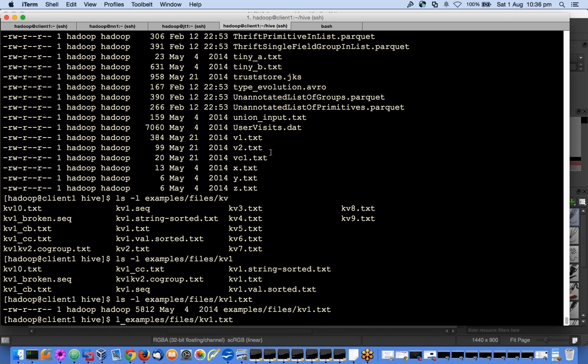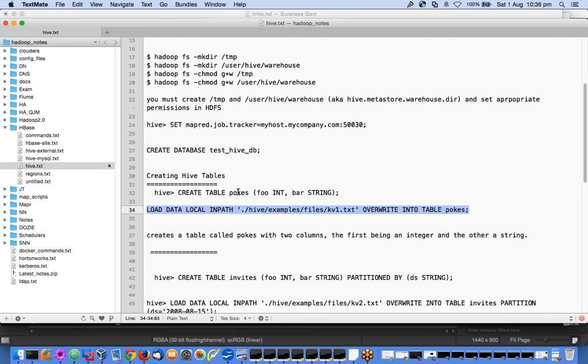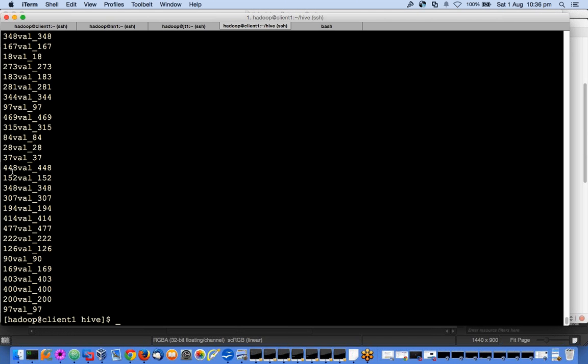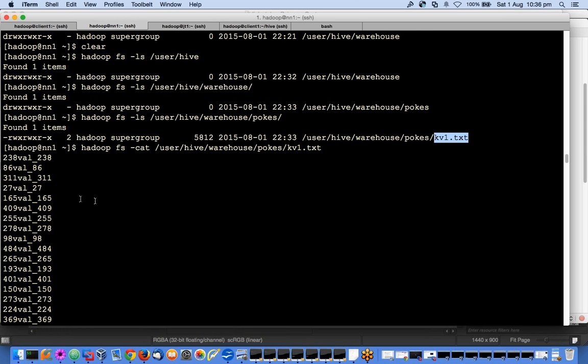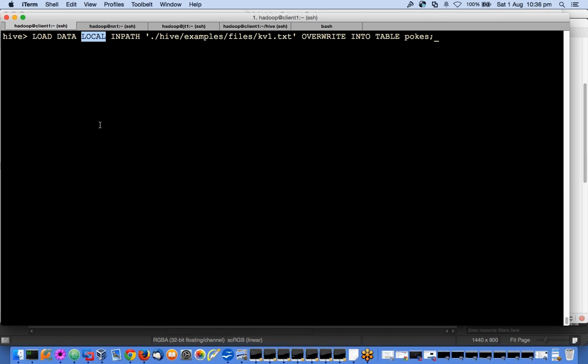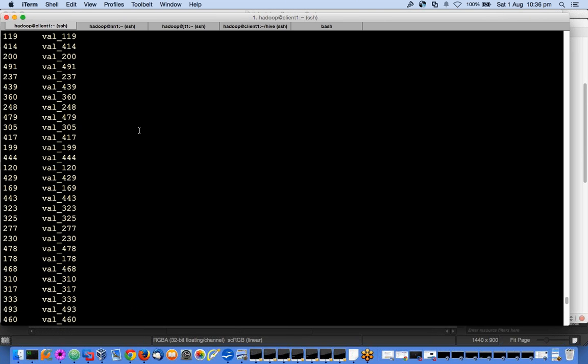I can cat this file, right? So now the question comes, in the pokes table, I said foo int, bar string. Then how is it? The file is coming like this, int and a string. And when I'm doing a simple cat also, it is coming like this, right? But why, when I'm doing a query, is it coming as separated? So what is happening actually?